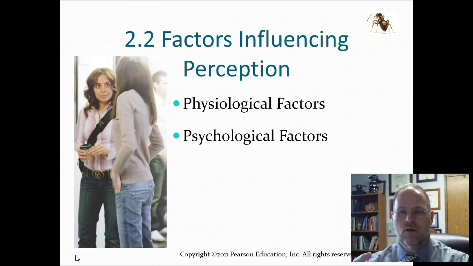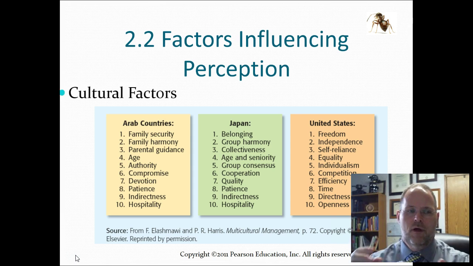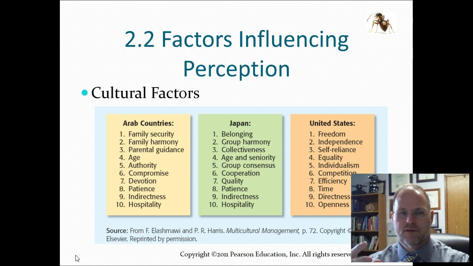And the next one is psychological. That's the notion of things that are going wrong. Maybe I've got Alzheimer's and I'm losing my mind, and that affects my perception of things. Any kind of mental problem, even emotions, any of that can affect and change your perception of things. So that's the psychological. Now there also is the issue of cultural factors that influence perception.